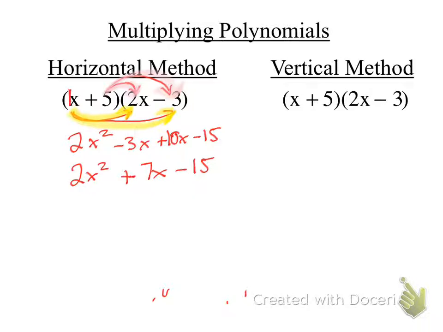Caleb? It's not a question. There's an acronym for that. Yes, there is. What is it? First, outer, inner, last. That's right, and we are going to learn that today. That's called FOIL. When I was a kid, I learned to FOIL. However, teachers that are younger than me will not be using it. They really are anti-FOIL. And when we get to the end of this lesson, I'm going to show you why.